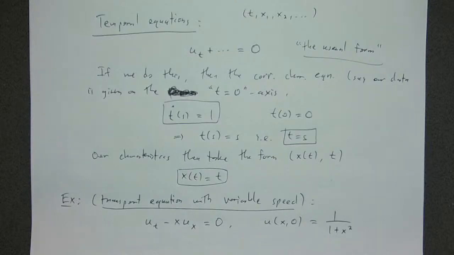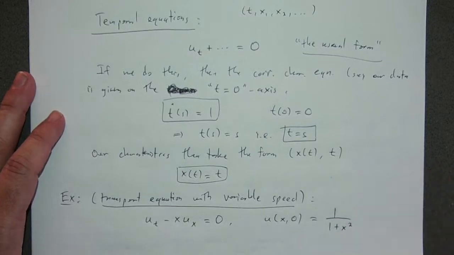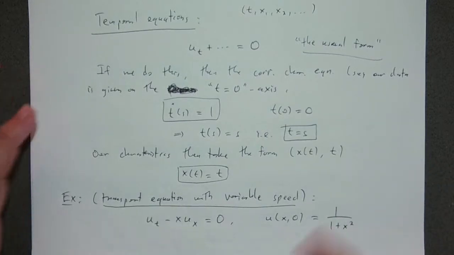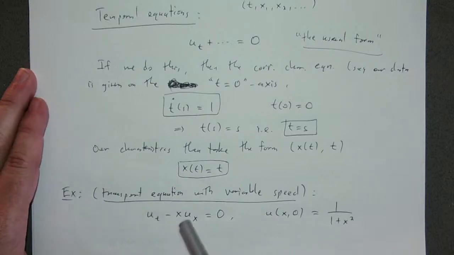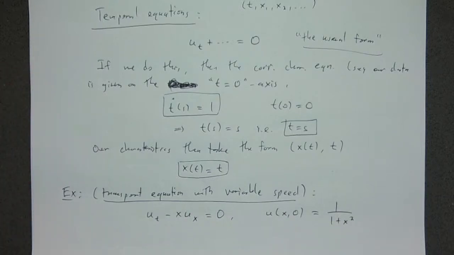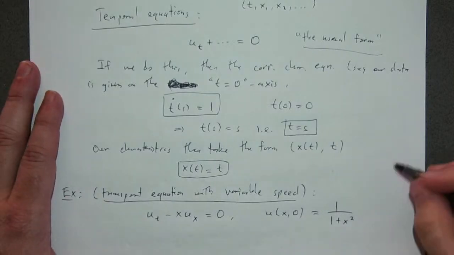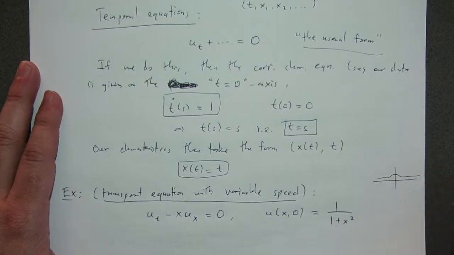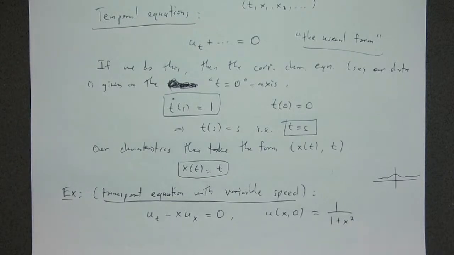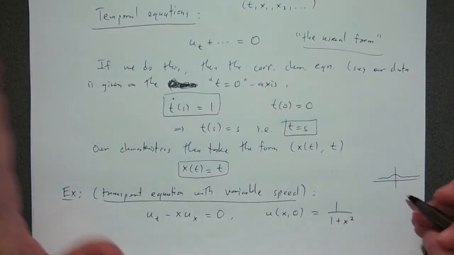So we know that this is an example of a transport equation, where our normal transport equation is like u sub t plus c u sub x equals 0, where c was a constant. That c was our speed before, so now this speed is variable here. And we have some initial data. We could think about this as like a signal. Of course, if you plotted this real quick, what would this look like? Something like that. The textbook calls this a blip. You can think about this as a blip.